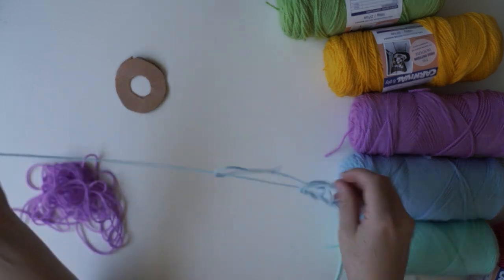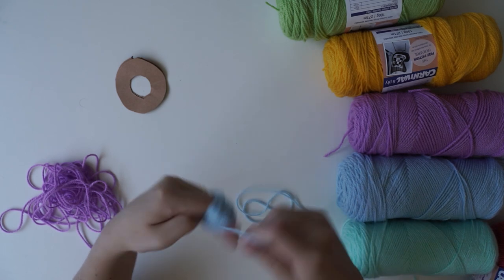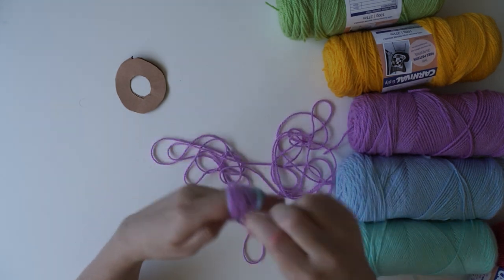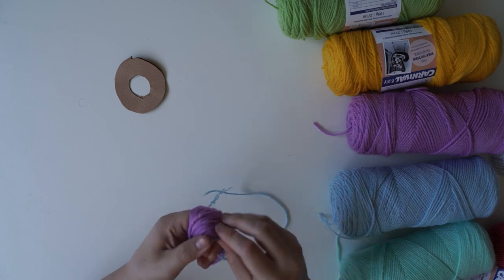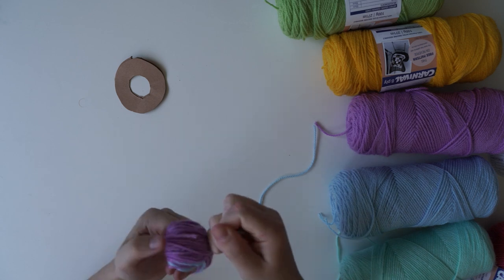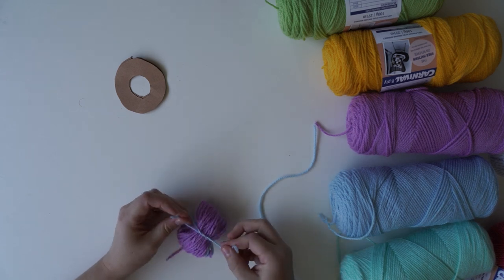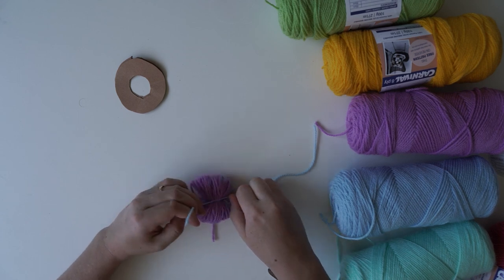So in the next pom-pom that I tried, I actually just wrapped it around my fingers, and my sister told me this technique, and oh my goodness, it is the easiest one. And again, the thicker you do it, the nicer the pom-pom will look because it will have more string in the pom-pom, so the actual pom-pom will be nice and full. How many times have I said pom-pom in this video so far? So you just tie it in the middle again. And then where your fingers were, where you're wrapping it around, you're just going to cut on both sides.